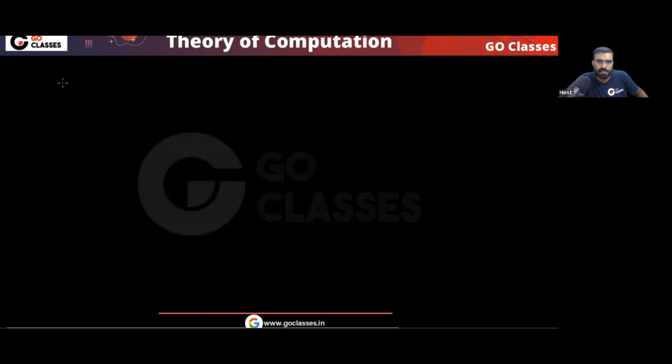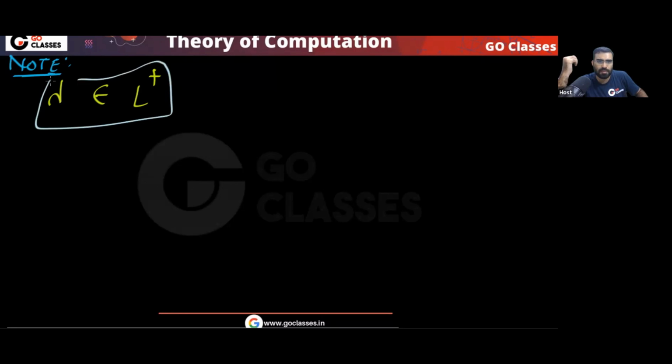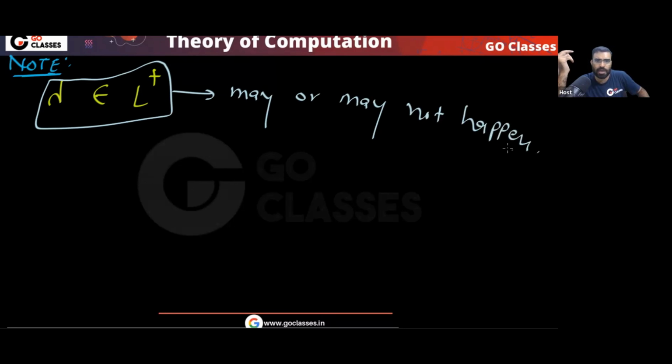Finally, what you got? See, if I say lambda does not belong to L plus, this is also false. This is the conclusion. Let me tell you the note. Lambda belongs to L plus: is this statement always true? This may or may not happen. Yes or no? So please understand, this may or may not happen.